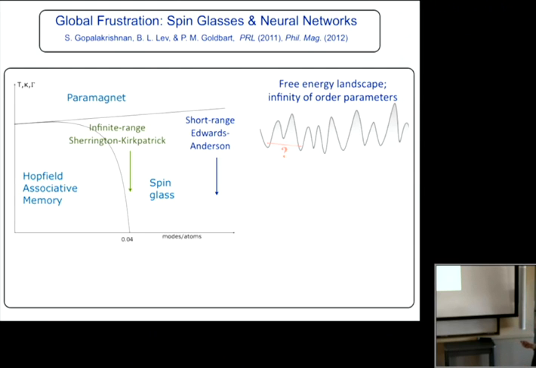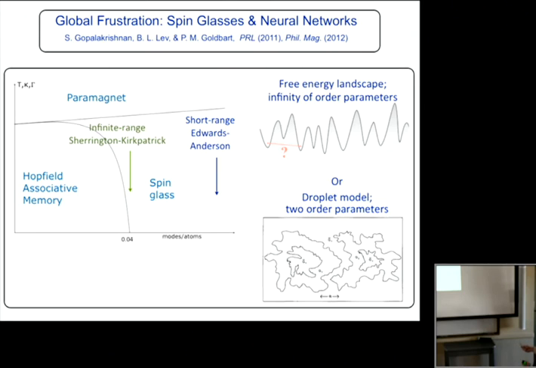So more specifically, there's a conflict in the community over the last 30 years between whether in this limit here you have an infinity of order parameters in a free energy landscape that looks like this, versus a droplet model where you have generalized spin up and spin down and you only have 2 order parameters. And the groups of people who adhere to these really dislike each other and have been warring for 30 years. At least Phil Anderson considers this problem to be one of the largest unanswered questions, and the greatest unanswered question in dense matter physics, even more so than high temperature superconductivity. Which I found surprising as a quote from Phil Anderson.